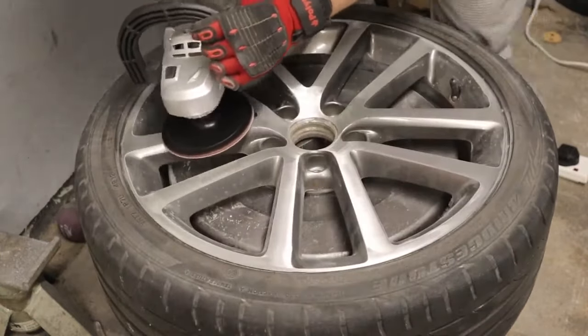Now that I've gone through all the sanding stages and the polishing stages, I'm really happy with the finish on the wheels. I'm going to give it a panel wipe to get rid of any polishing residue stuck on the spokes, and then start keying up the paintwork. Once I key up the paintwork, I can think about getting everything masked up, putting some primer down in the back where we've had the corrosion repairs, then primer, colour, and lacquer — we'll lacquer the full wheel at the same time. I don't have a compressor, so everything's going to be rattle can, and we'll see just how good we can make it look.